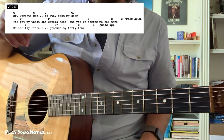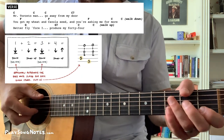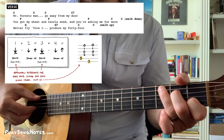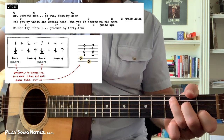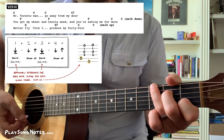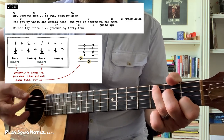Now, I want to show you how I like to strum it. This isn't how Colter plays it because Colter's finger picking, but this is what his thumb's doing. So he's doing that alternating bass note, right? You can strum it like that. Here's basically what I have here. See this chart? It's bass note down, up, bass note down, up, bass note down, up, bass note down, up.